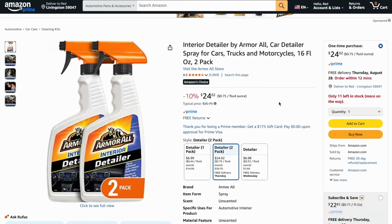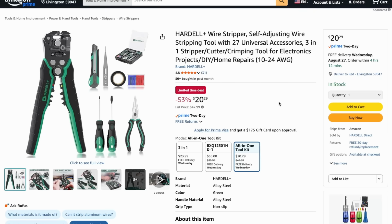Then we got some Armor All. This one's sent in by a viewer here. 16 fluid ounce 2-pack for $24. All right, then we got the Hardell wire strippers on sale for $20. It's the full kit. Don't be hard. I'm just trying to work their way through college here. But you get the full stripper there, plus the utility knife. You get the case that goes with it. You get some crimps. You get a screwdriver. You get 2 screwdrivers. You're getting a pair of needle nose, some electrical tape there as well. Just a nice little starter kit. I mean, for $20, that is not a bad deal.